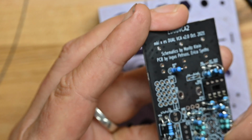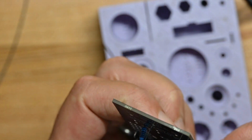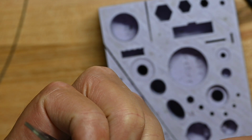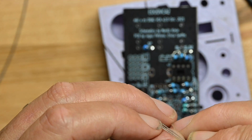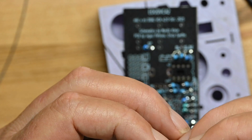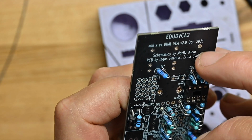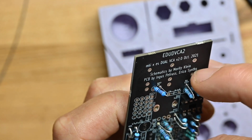Just be aware, before you splay your leads out, check and say, oh, okay, they want them to go forward, not backwards. And the flat sides are facing each other on these transistors.